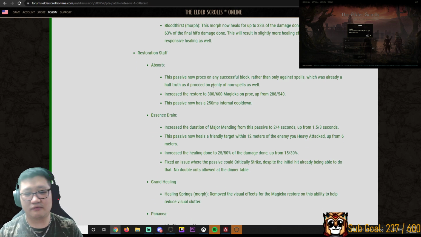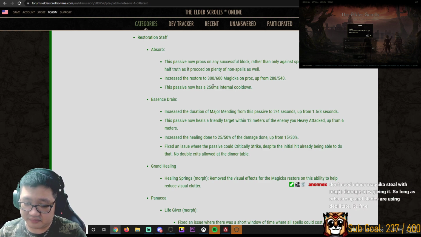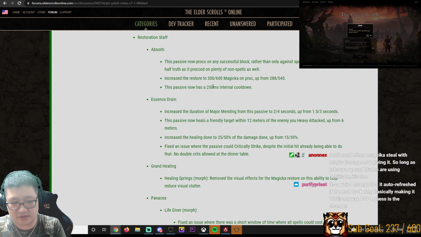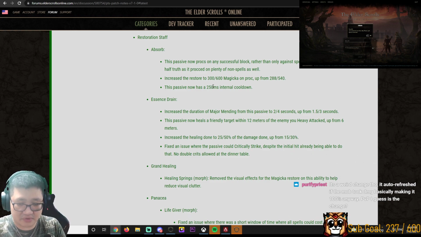Okay. Resto Staff. Absorb. This passive now procs on any successful block rather than only against spells, which was already a half-truth as it procced on plenty of non-spells as well. Increase the restore to 300 or 600 magic on proc, up from 288 or 540. This passive now has a 250 millisecond internal cooldown. Essence Rain. Increases duration of Major Mending to 4 seconds from 3, so it's like Warden, they're standardizing the passives.